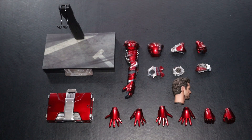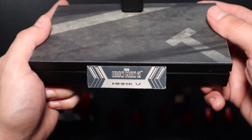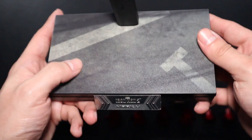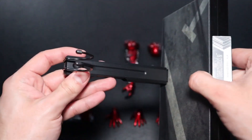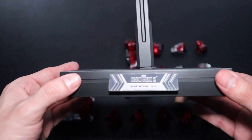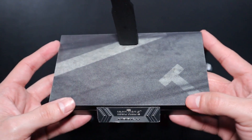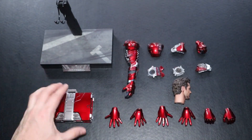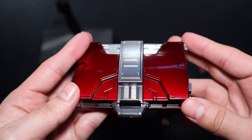With the accessories, we don't get a lot of things, but to me that's not a complaint — it comes with enough to complete the figure. First we have the base, which represents the Monaco race track. We see some lines and gray coloring to match that race track. It also has the Iron Man 2 Mark 5 nameplate, which looks really good. It comes with a crotch grabber onto the figure; I wish it came with a waist grabber to display the figure flying, but the figure is heavy so Hot Toys went with the crotch grabber.